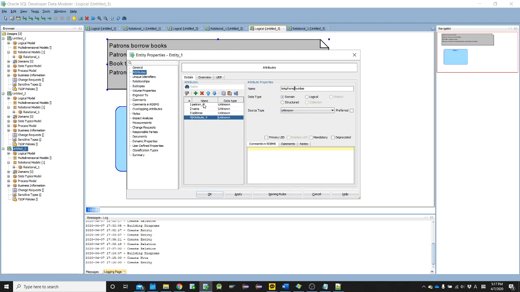But as we already learned in Oracle database, the only three possible special characters are underscore, dollar, or pound. So I'd recommend using underscore if you want to use multiple nouns. Those are the common attributes.